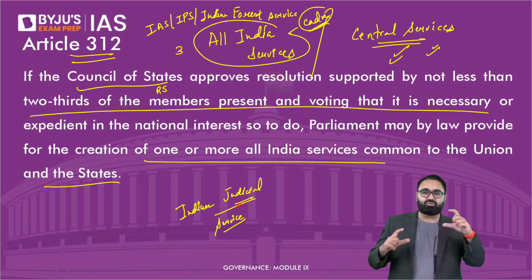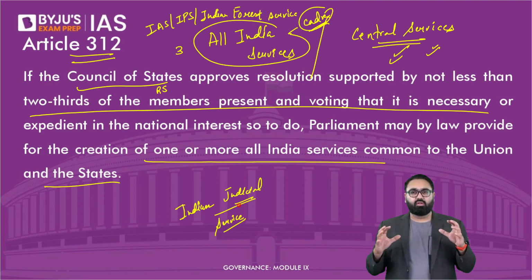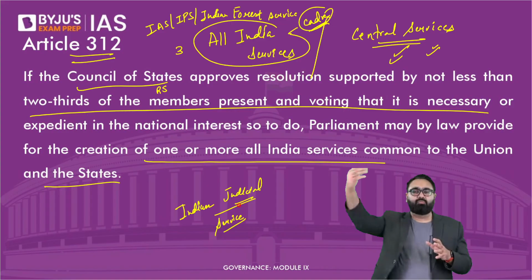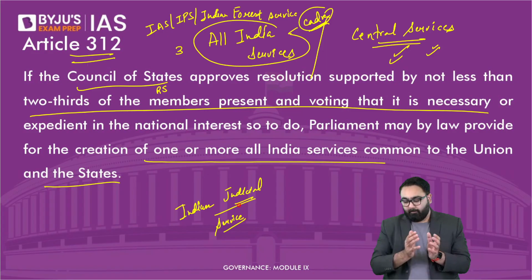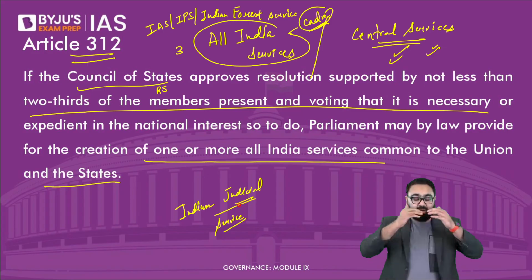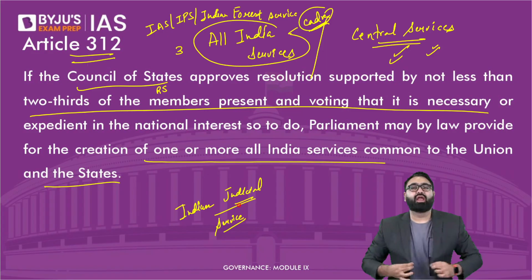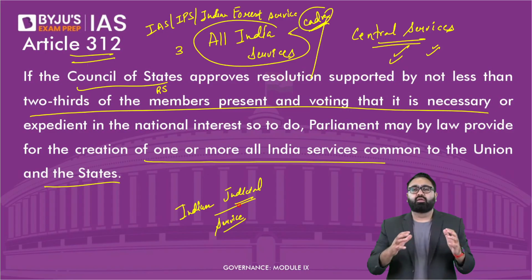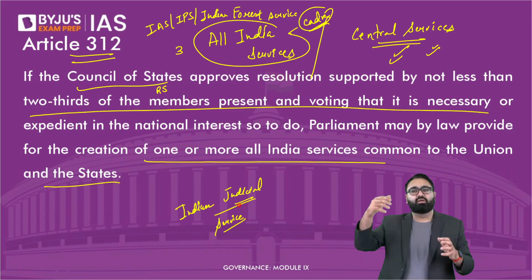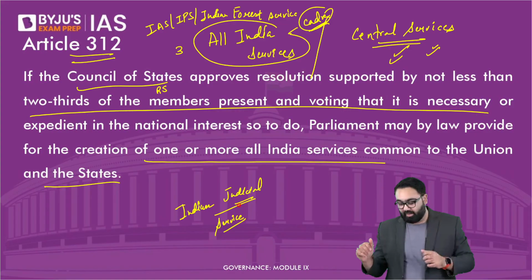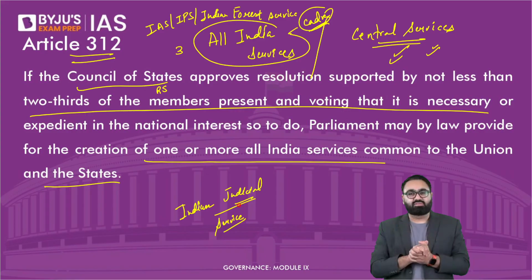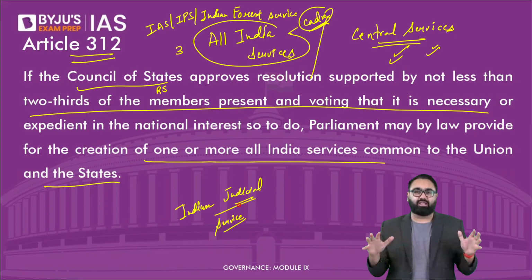If you look at the Supreme Court and the High Court, the recruitment and appointment of their judges happens by the President of India. So basically, the central government is involved here. But if you go below the High Courts, the judiciary becomes a prerogative of the state government. The district judges and the other courts below them come under the state government. Now, this is where the problem starts, because there's a lot of disparity.